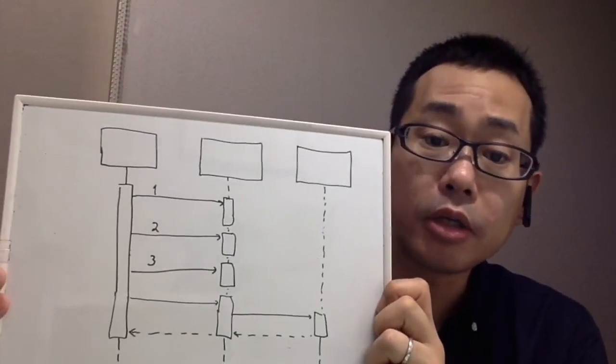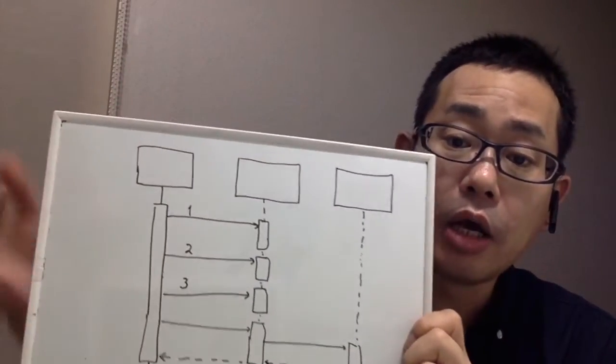Today I'm going to do a short introduction to a sequence diagram. A sequence diagram expresses how multiple objects can work together to accomplish a goal. So an example will be like this. Maybe you're familiar with one of those diagrams.